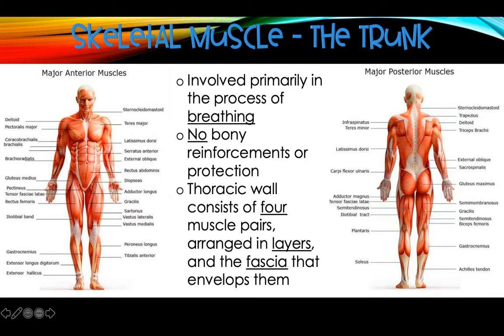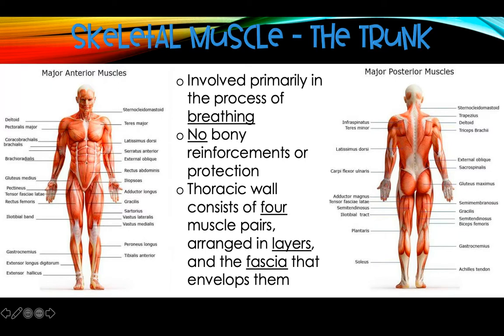So fascia is like, if you've ever cut meat, or even, I'm going to go back to being a hunter, the silver skin is what they call it. That's fascia. So anytime you want to eat meat, you have to take that off. So don't eat that. Don't eat human meat either, but neither here nor there. But it is that silver skin. So we also have silver skin as humans, but it's layered.